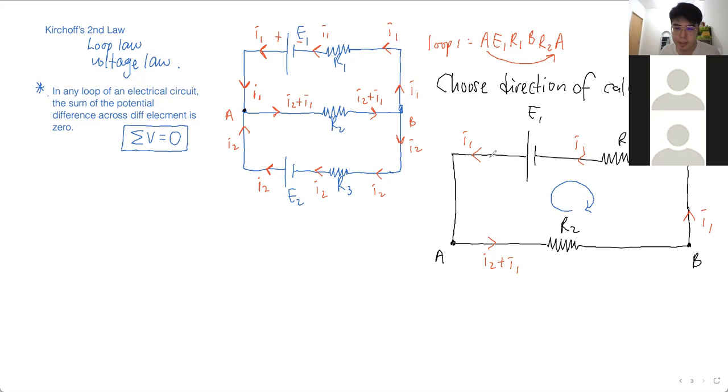Now if we go clockwise, actually you can start from anywhere. Let's say I start from A and go clockwise. I go up to the first component, which is the cell, the battery. Here I write V1 before the battery, and after the battery I put V2, meaning the first point and then the second point. Then I go to the next component, here is also V1, and after that V2. Point 1, point number 2. Can I write V2 in front? No, because I'm going clockwise, so I have to stick to this direction.